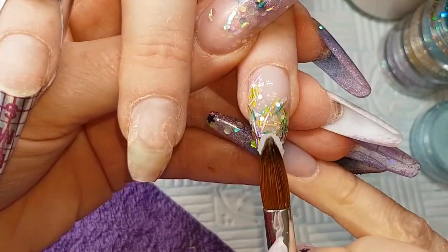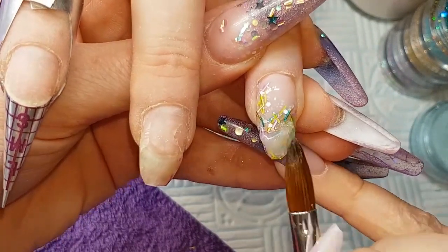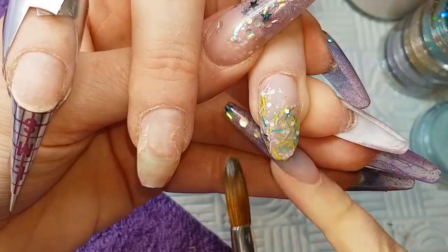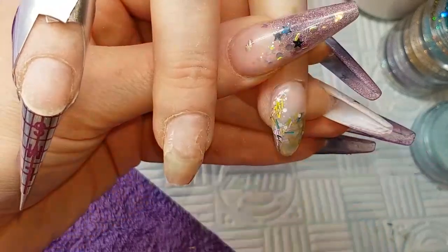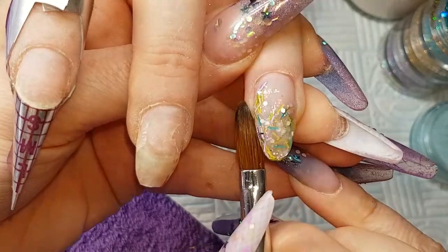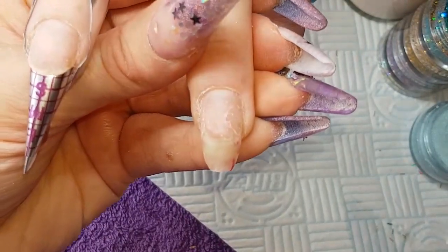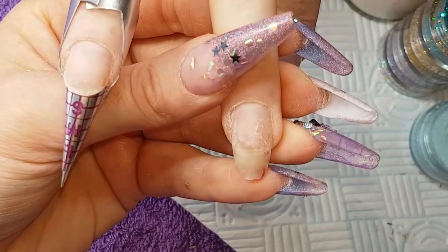Making sure that glitter goes nice and matte so that I know it's been encapsulated. And then coming on to the next finger.